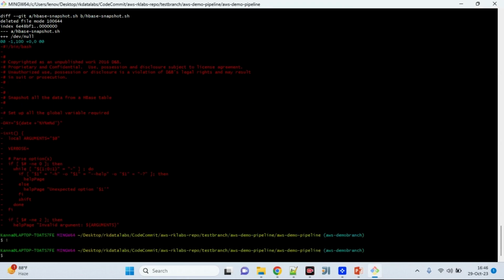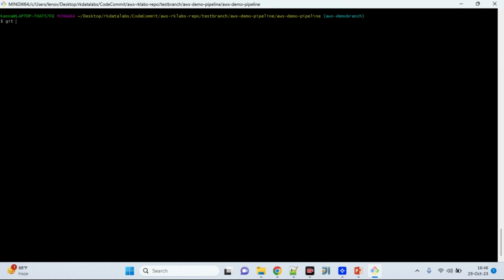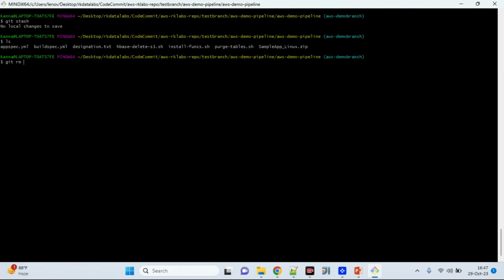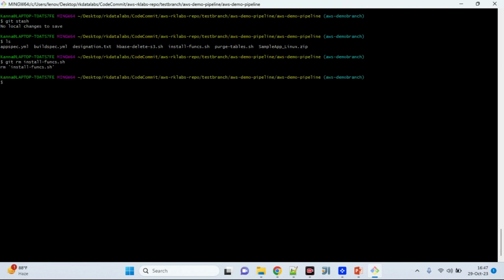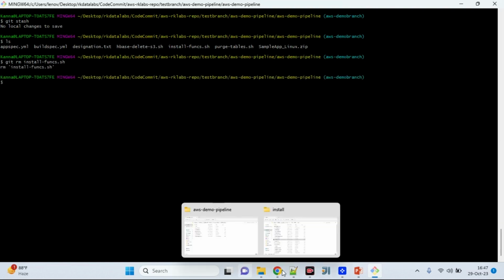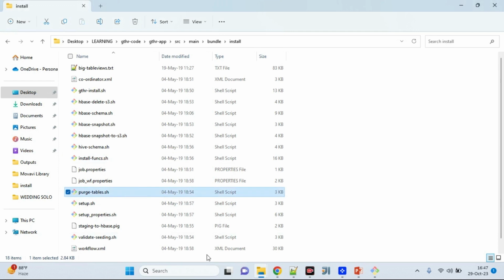So I'm coming out here, I'm just clearing my screen, and then I'm doing a stash. If I try to add one file, let me say these are the files. Let me remove it. Let me try to remove this file. All right, let me try to add one file.